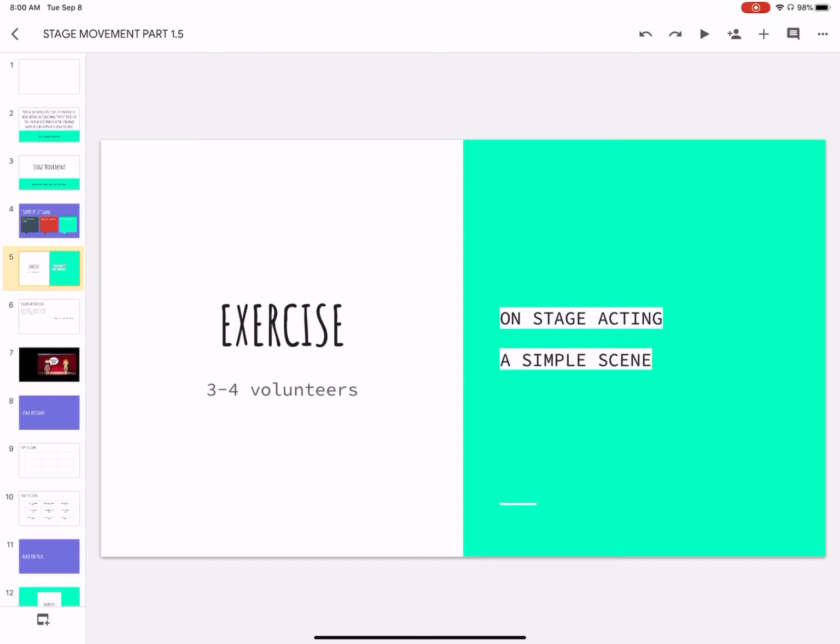Everybody else watch them. We're going to go for about a minute here. Just watch how they act as audience members. There's a place in your notebooks where you can take notes on what you observe. So go ahead and do that now. You can press pause because Mickey Mouse is playing here.